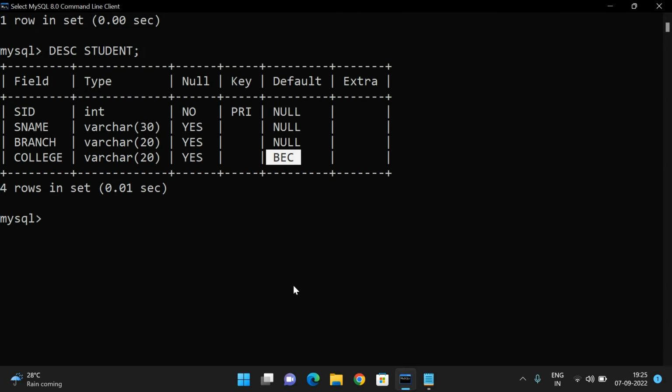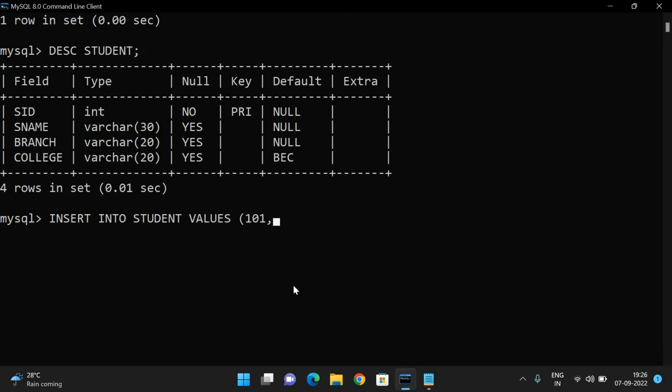Okay, now let us insert the data. So insert into student values. So here we need to pass all the values. Okay, you are not specifying the attributes, so we need to pass the values for all the fields.